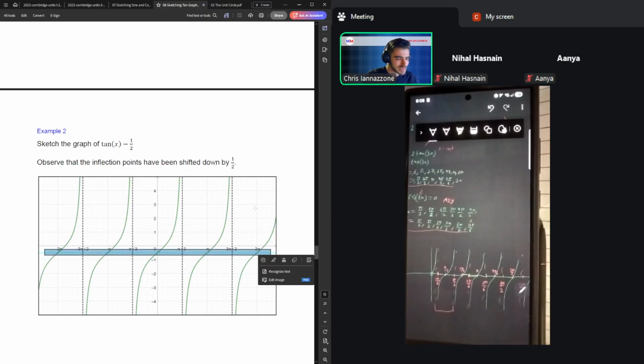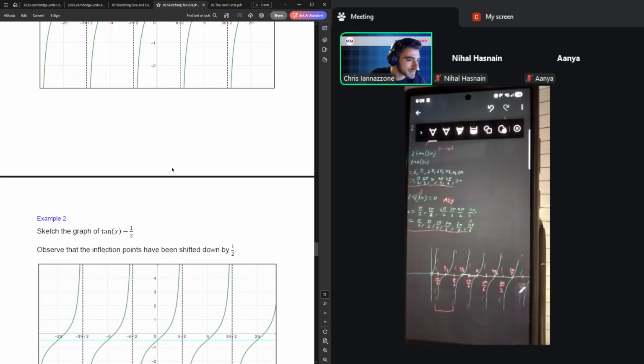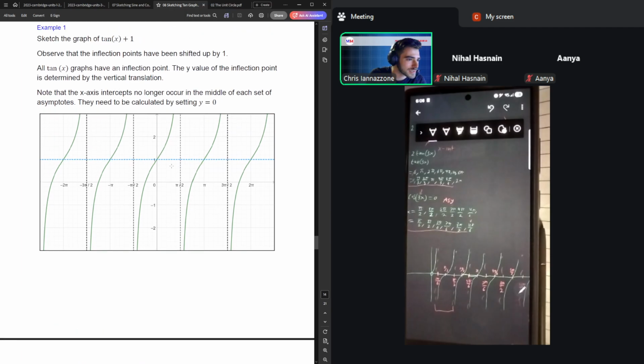Worth pointing out, it's not necessarily a key feature for you to label on your graph. It's more so there so you want to make sure the graph doesn't look bad. You want to draw the wobbles in roughly the same spots on all of your iterations. So it might be worth doing a little dotted line there, just to make sure you're drawing those in the right spot. Not required, though. It's more so just for demonstration for you guys to see that that's what's actually happening.